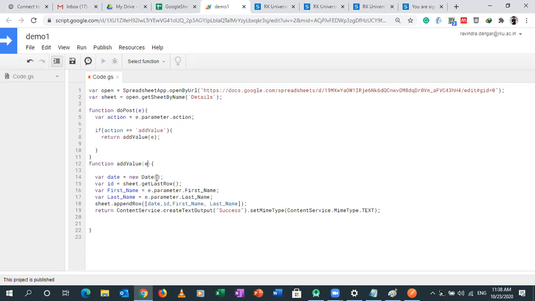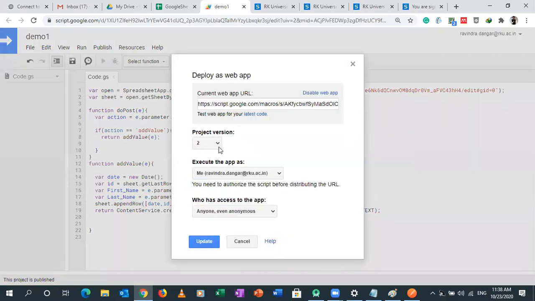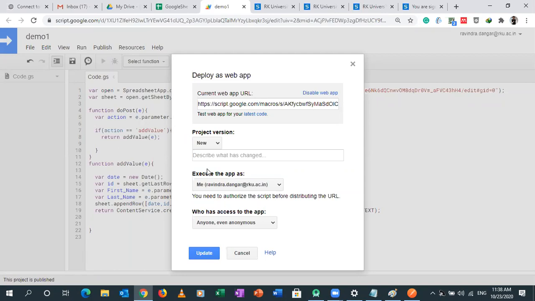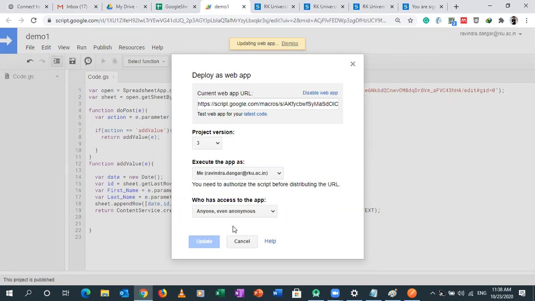And yes, see, earlier the color was also not there, that I was not looking. Here you can see the variable e or object e is having blue color, but here it is black. So something is wrong. I need to write e here. Now it's converted into e, a different color. Let's deploy it again. I think that was the only problem. So you can see now the version is 2. Let me go with new. So if you are a good programmer, then you can go with minimum 100 project versions. And let me update it.